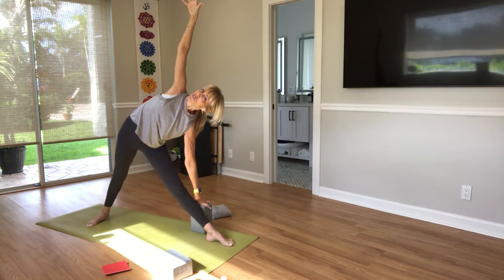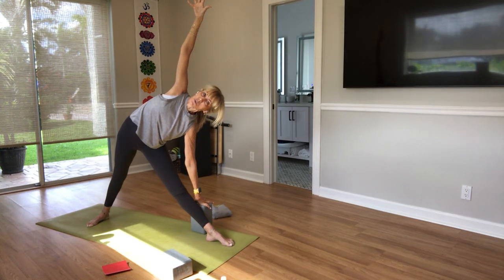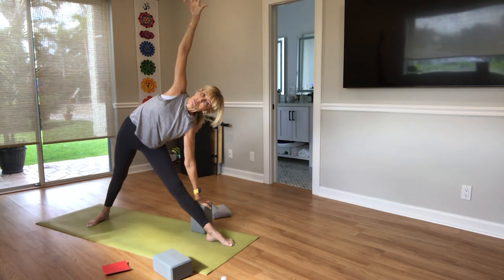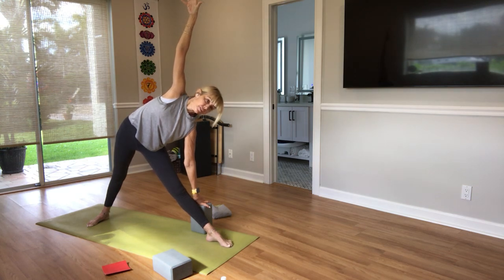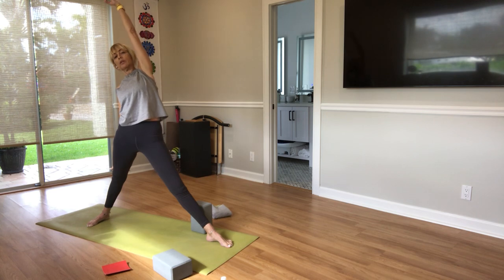Lift out of your waistline, both sides, energized. Big toe pressing down, knees are lifted, not locked. Breathe. Make sure you're not dumping your weight into your left arm, so lighten up on the arm. See where it takes you. Another breath. Looking down. Good. Press down to rise up. Inhale. Right arm down, left arm up.